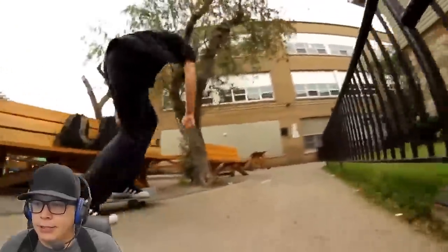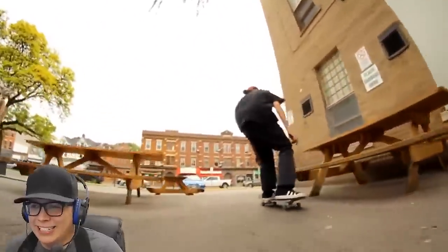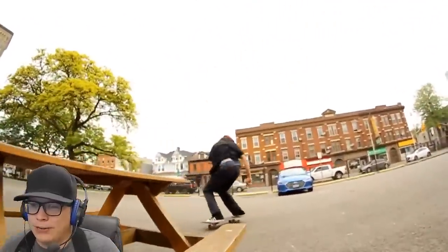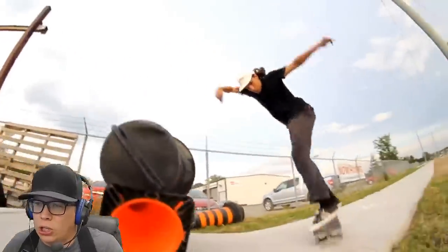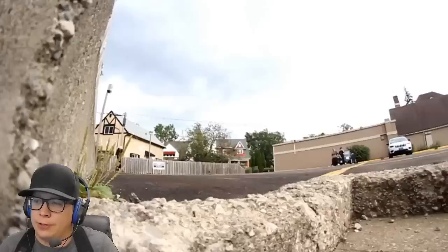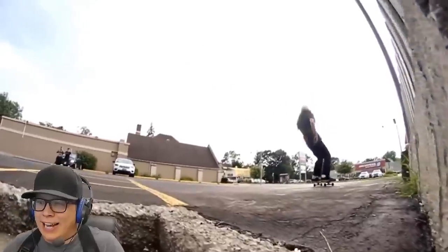Fufu grind, looking good. Push once. Push twice. Coming up on the table. Back 5-0, front 180. Nicely done. And then just a ton of roll away right here. Ton of roll up. Perfect backside flip. That was awesome. Right here, how many seconds?